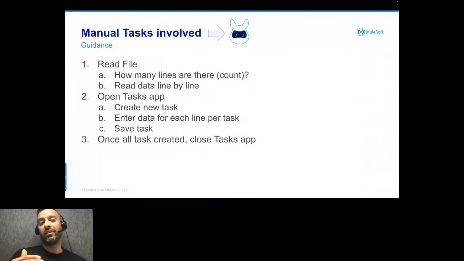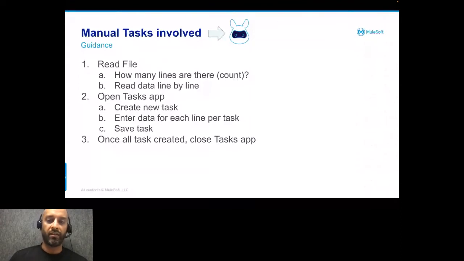First of all, we need to understand how Harold is doing things manually. In general, when you are going for UI automation, this is the first thing you have to identify: how the process is executed manually. Do it as a practice before you go and build with RPA. Do it manually to understand how the application is behaving, how the data is reflecting, how the user is doing it. So what he does is three main tasks.